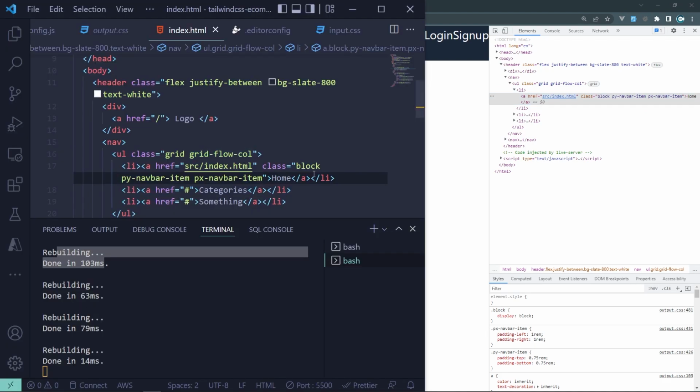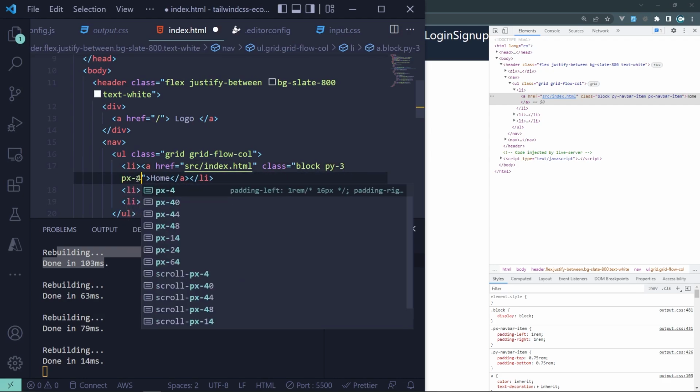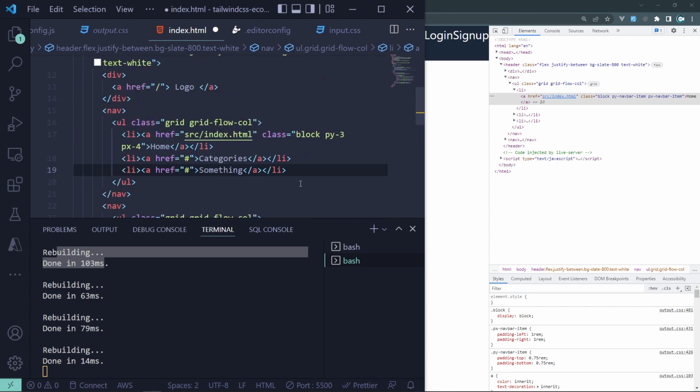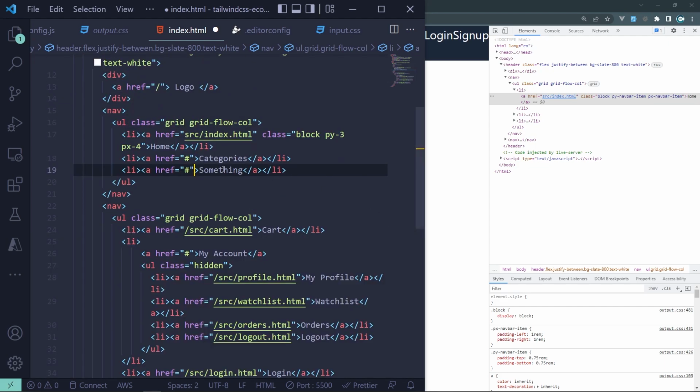Okay, so again, we could do padding y2 or padding y3 and padding x4, and we can apply these styles to every menu item. Later, if we want to change, we can search and replace using the editor's tools.